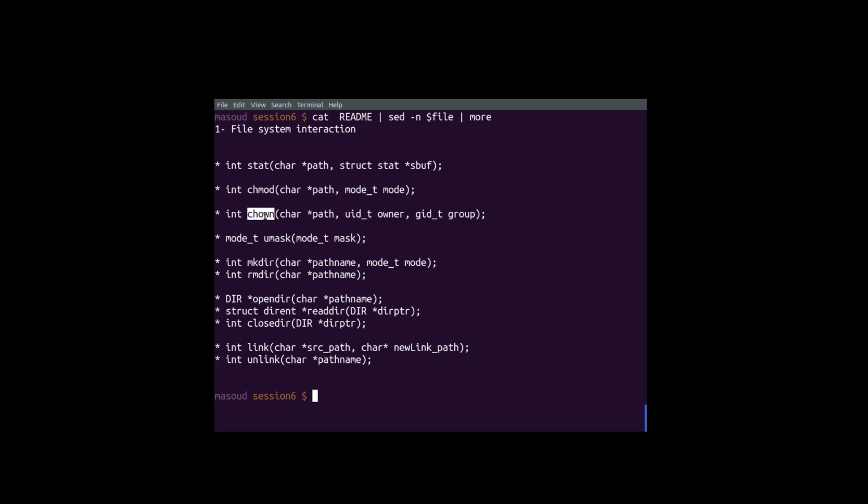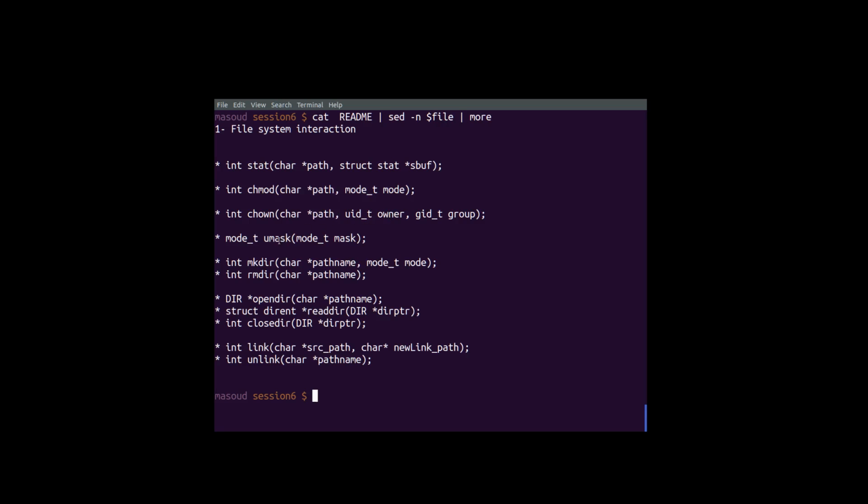But if for any reason I want to modify the ownership of the file, I can use chown in order to modify it. I can modify not only the owner but also the group owner of the file. First of all, I should indicate which file I'm going to modify, and after that you specify the owner and also the group owner.